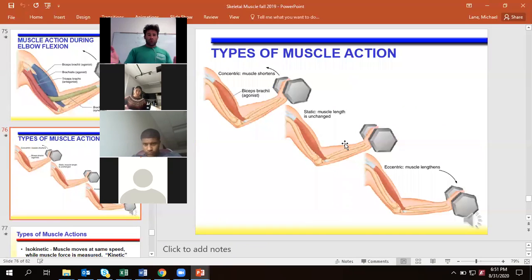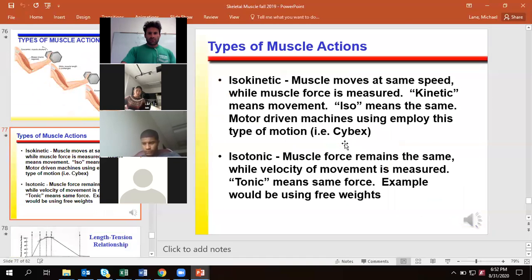Now, anytime that you are shortening the muscle actively, that is going to be what's known as a concentric motion. Anytime you're having the muscle hold the same position actively while contracting, that's an isometric contraction. And then anytime you're going to have the muscle lengthening under load, that is what's known as an eccentric contraction. And sports are about all of the above. In fact, what typically separates the highest level athletes is not the ability to contract the muscles, but the ability to relax the muscles and to do so more rapidly than their opposition. That tends to be the difference between your very good athletes and your best athletes.